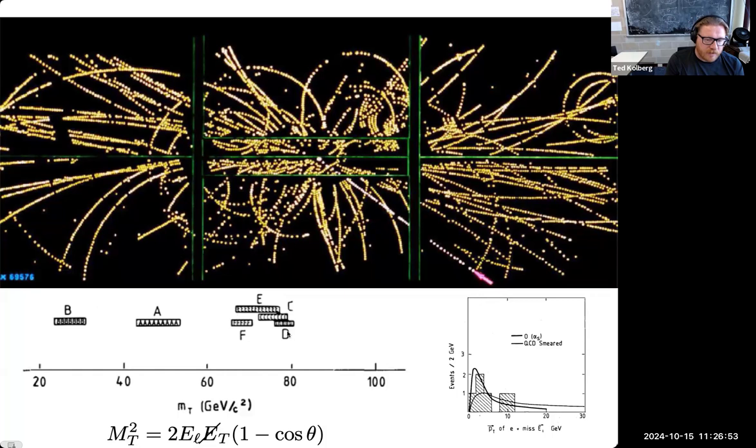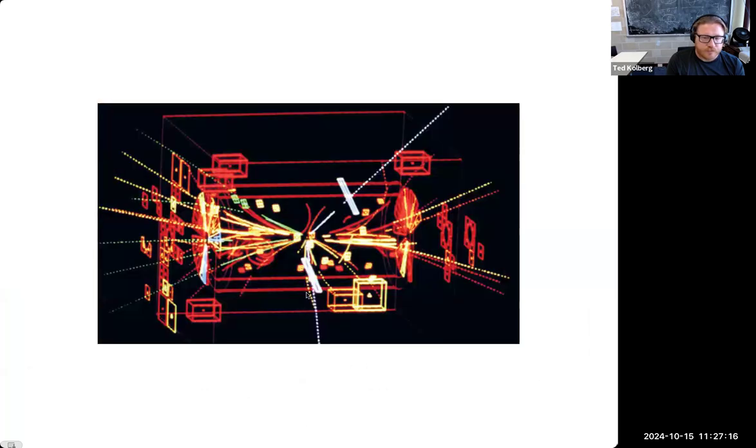You can see there's a cluster of events with a transverse mass approaching the limit of 80 GeV, which you would see in the case where the W decay was fully in the transverse plane. And this clustering of events up against the predicted mass of the W was considered to be a very conclusive proof that the W was real and that these experiments were seeing it. They also saw events like this one.